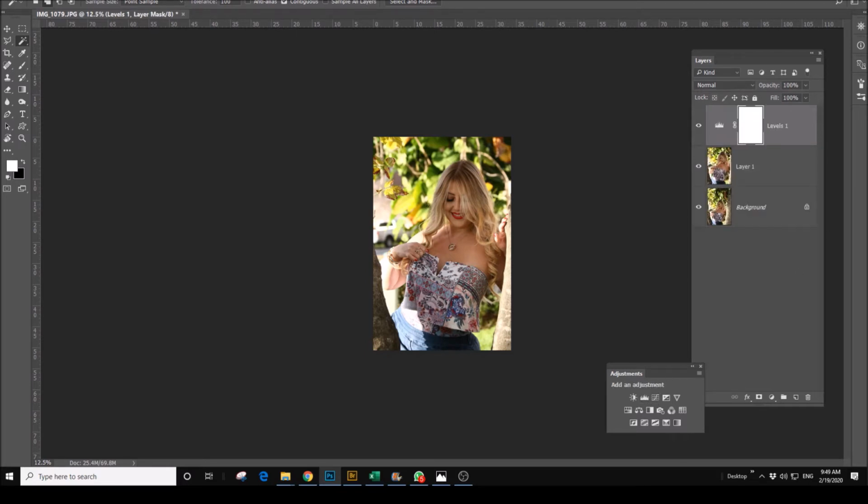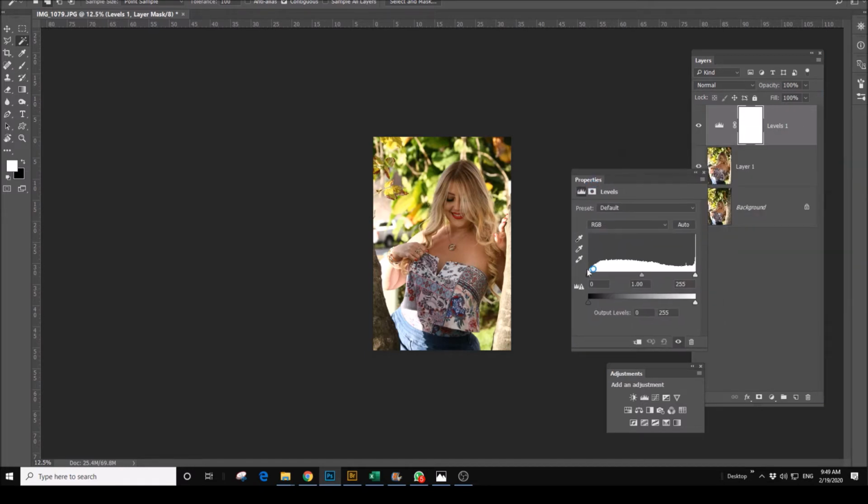In levels, the middle, which is the mid-tone, I'm just going to bring it up a little exaggerated right there. But as you can see, the whole picture is all lit up. So I'm going to press OK.